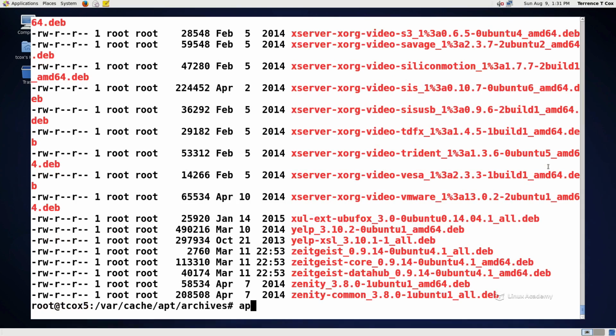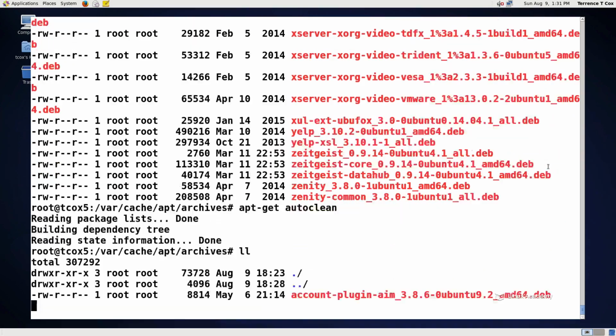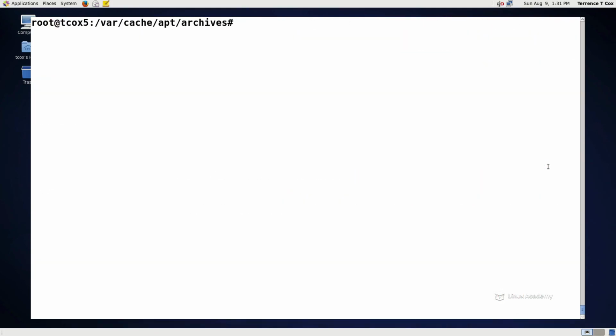So all we're going to do is, as we talked about earlier, we're going to do an apt-get autoclean. And this will remove any of the .deb files from our /var/cache/apt/archives, so we've freed up the space that we took up for those particular archives.